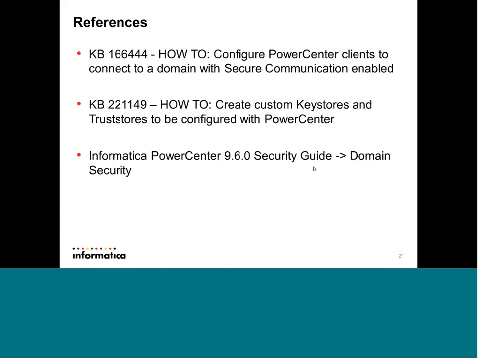Now when the DR comes up, if you have the same certificates and same keystores used in the DR domain also, then you need not change any settings on the client side, right? Because on the client side, you'll have to set INFASUPPORT and INFASUPPORT password environment variables. If you are using different certificates, you will have to change all the client machines with a new DR password again. If you are using the same certificates on DR, there is not much difference from the process you follow now. You bring up DR and you connect the same way as you connect now.